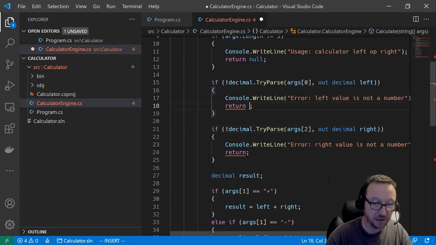And then we can just say return null here and here.